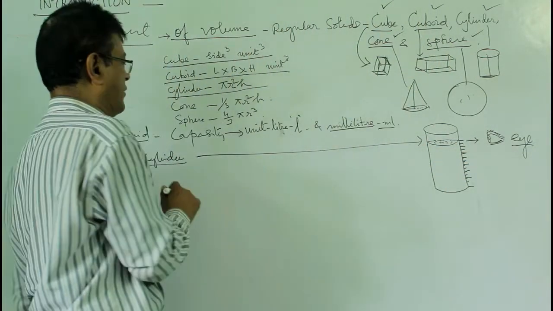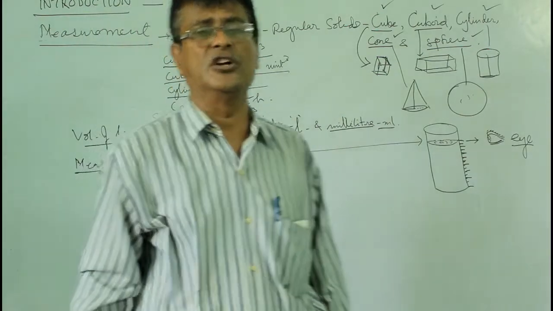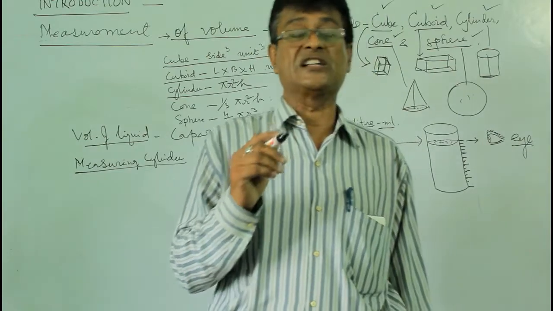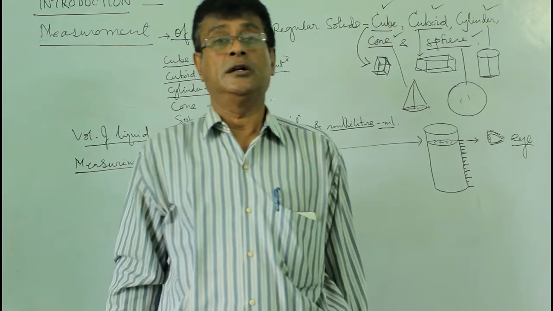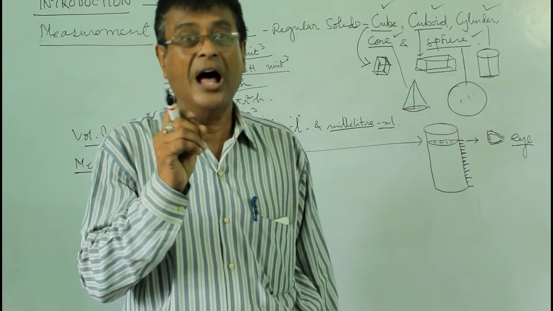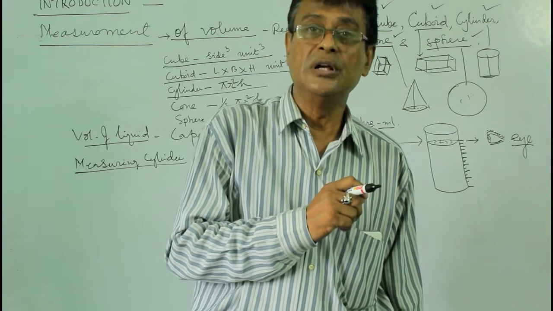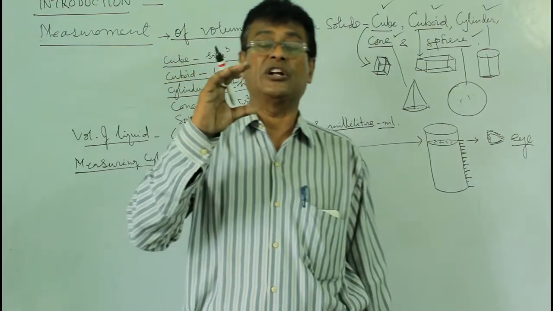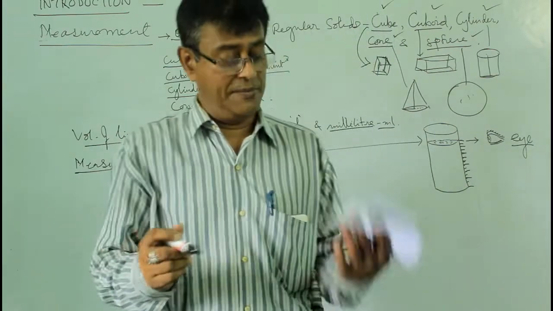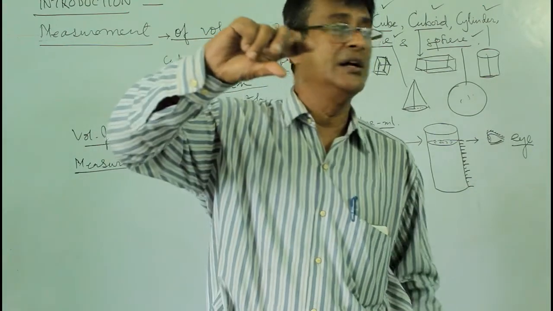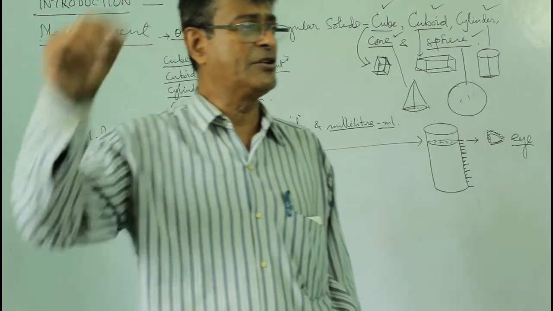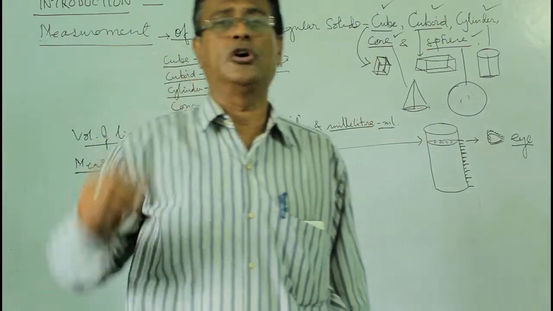The volume of liquid is known as the capacity, and that is measured in various kinds of cans prescribed by the government. Now you see the milkman, the dudwala, comes to your house with a capacity can. You ask them to give you 1 liter of milk, and they measure that 1 liter of milk and then pour it into your own container.